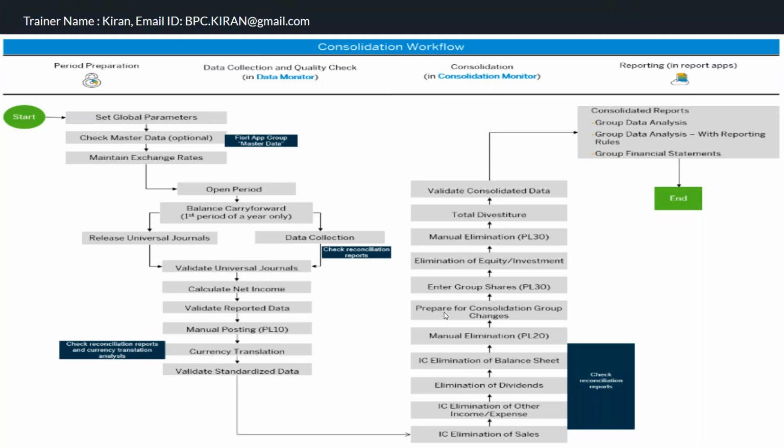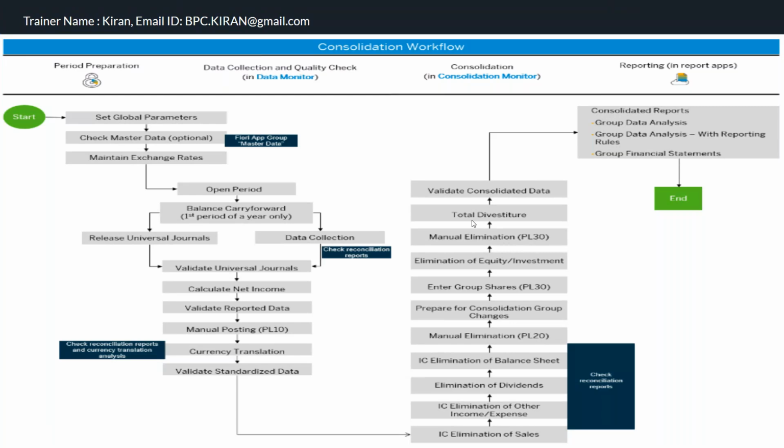to calculate the goodwill. So as part of consolidation of investments, we are going to automate these: goodwill calculations, NCI calculations, equity eliminations, investment eliminations. Based on the percentage, if the percentage is more than 50%, we use the purchase method technique. When the percentage is less than 50%, we use the equity method technique. Based on the technique, we complete consolidation of investments.